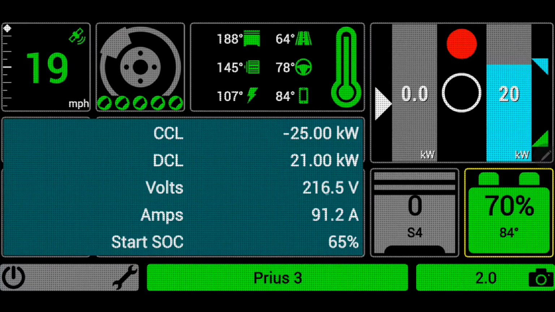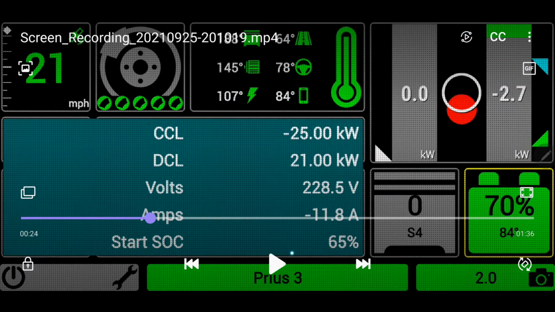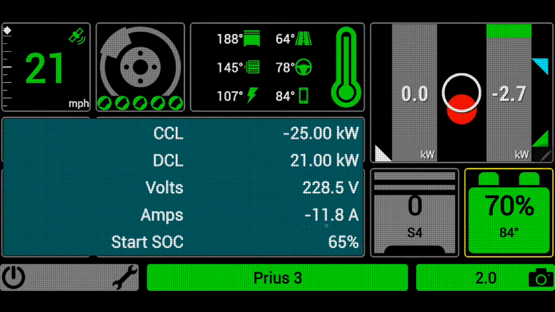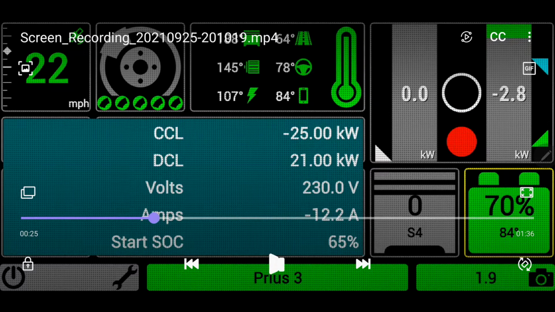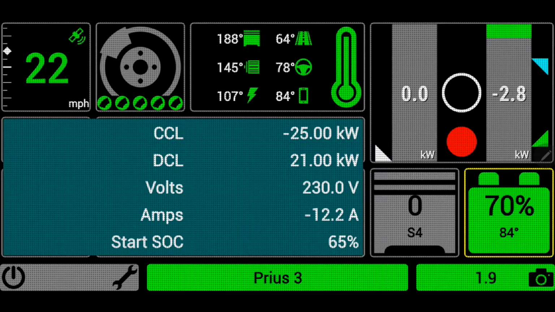So there you have it. There's 216 as our voltage at 20 kilowatts discharged. We'll see when we drop back down. So now we're obviously putting 2 kilowatts into the battery. We're at 228, so right around 230 is our starting voltage. It only drops about 15 volts to 215, was the voltage sag. So pretty impressed, honestly, with these results, to only see 15 volts of voltage sag compared to 45 of the nickel metal hydride. But yeah, those are the results for the voltage sag test.